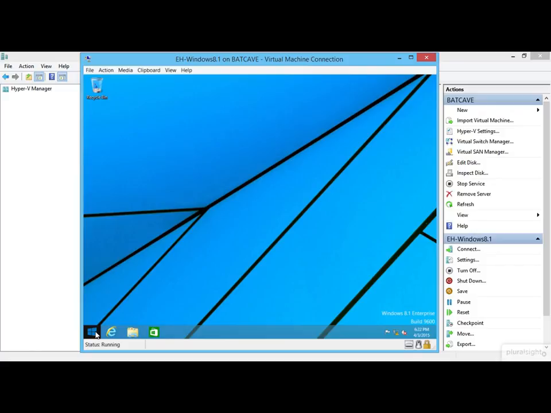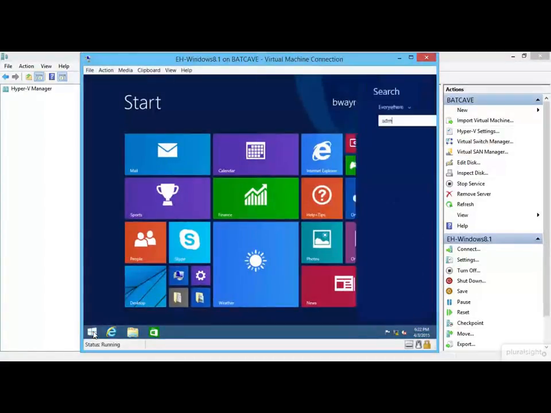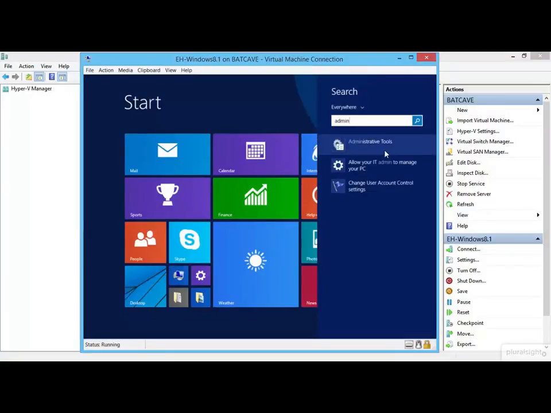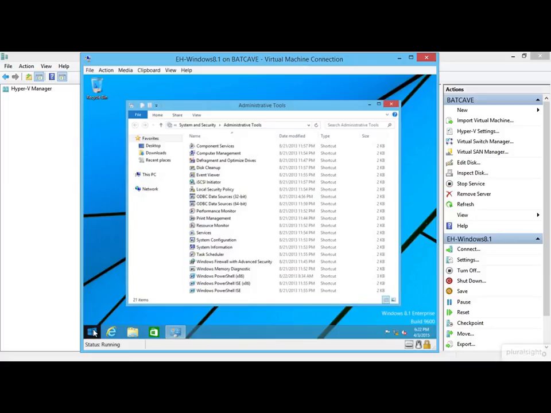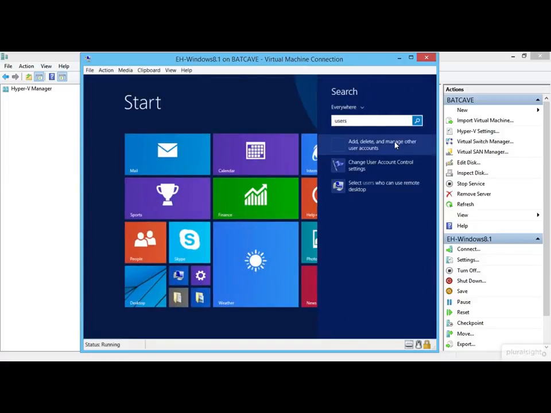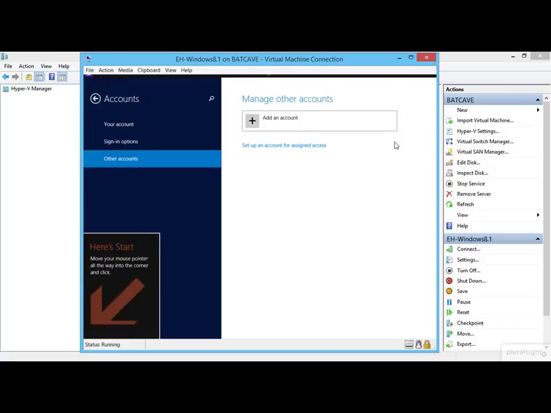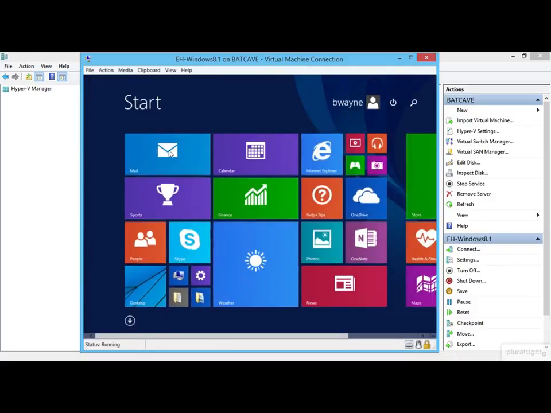And then we're going to go and create the new users, Dale. That's right. And I'm going to do this again under my admin tools. There's actually a couple different ways. I'll show both of them to you here. This is our admin tools, but we'll go ahead and go back into Start and type in users. And you'll notice here I have a link to add, delete, and manage your users. This is a full screen Metro app. And look, they're giving me a nice little hint, you can put your mouse down here and see how things are done, but we're not going to do that.